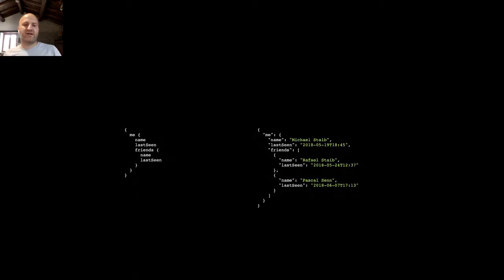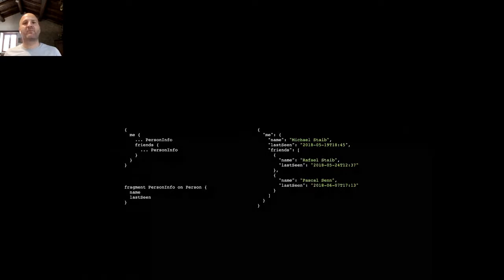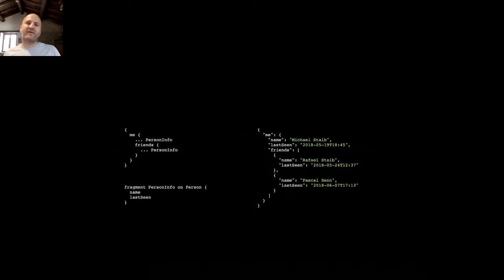But in GraphQL, we have a construct which is called a fragment. And a fragment basically is a primitive for composition. We can create in our requests or in our queries fragment hierarchies as we create class hierarchies in our backend, or as we create component hierarchies in our front-end UI components.